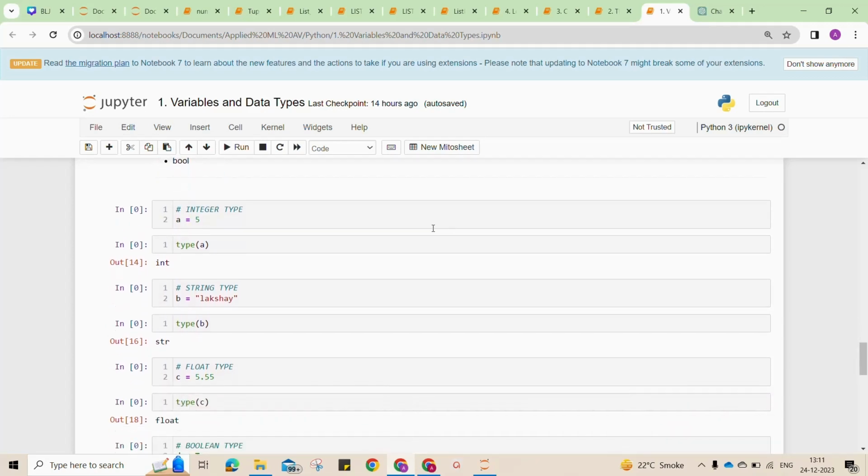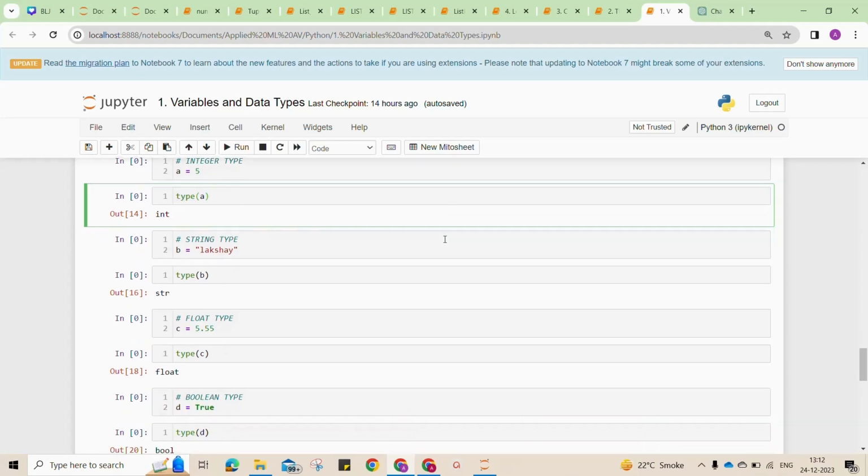First of all, we have int, that is a is equal to 5. If I print the type of a, that is what type of data type is stored in this variable a, it's going to be int. In order to see what type of data type my variable is holding, we have a special function in Python that is known as type, and I would like you to please take note of this type function, as in cases where you want to see what data type you have, you can use this function readily. Next thing I have is a string, like I talked about. So if I store a string in a variable called b, and if I print the type of b, it's going to give me a string.